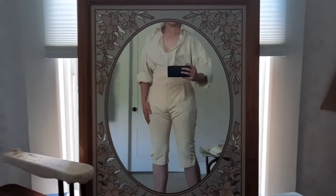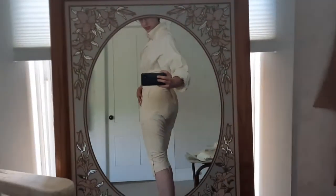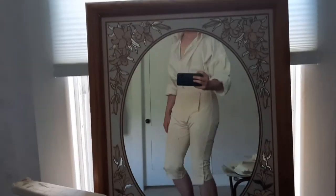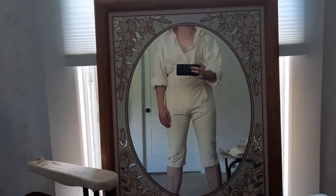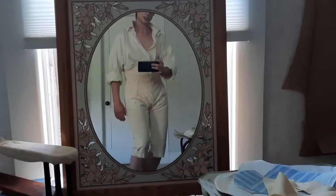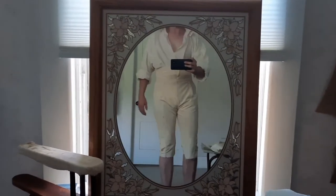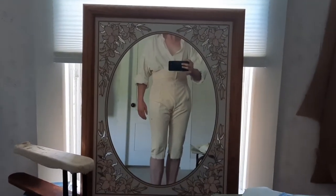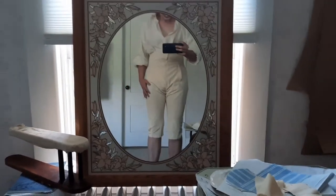Here it is, pinned up. It's all pinned together. I also pinned the waistband on. This is not how it's going to look in the end, but yeah, I absolutely understand why they would dress like this then. It is so comfortable. I mean, executed in different fabrics and in different cuts, it's even more comfortable. This is not bad. And it's flattering too. I get why they would dress like this then, and it's tempting now.